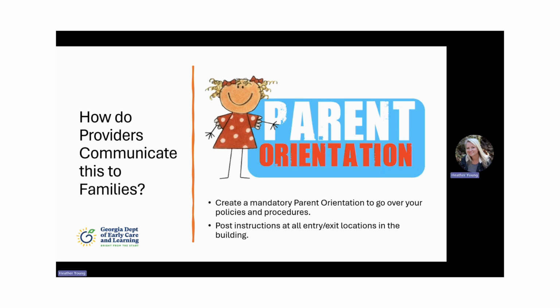So how do providers communicate all of this to families? You can schedule mandatory parent orientations for existing and new families where you go over your policies and procedures. Parents need to sign documentation that they have read and understand the procedures and that they will follow them. You can post instructions at all entry and exit locations and be sure to enforce your procedures by being consistent in your routine. Put a plan in place and then enforce it.